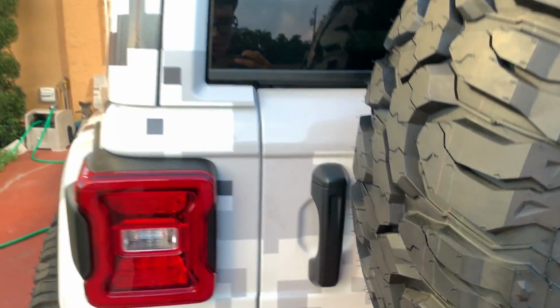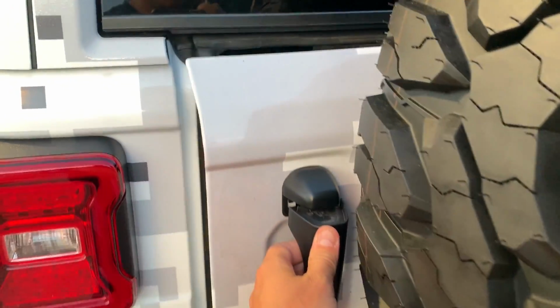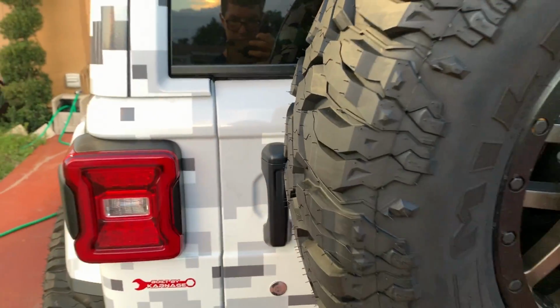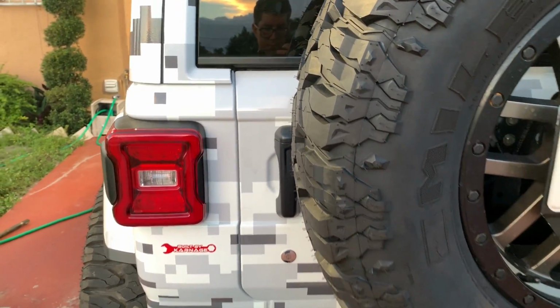So the first question that I get a lot is about the alignment. How good is the alignment on the door? And let me just show you guys. Just look at this. One finger. Just like that, super easy.